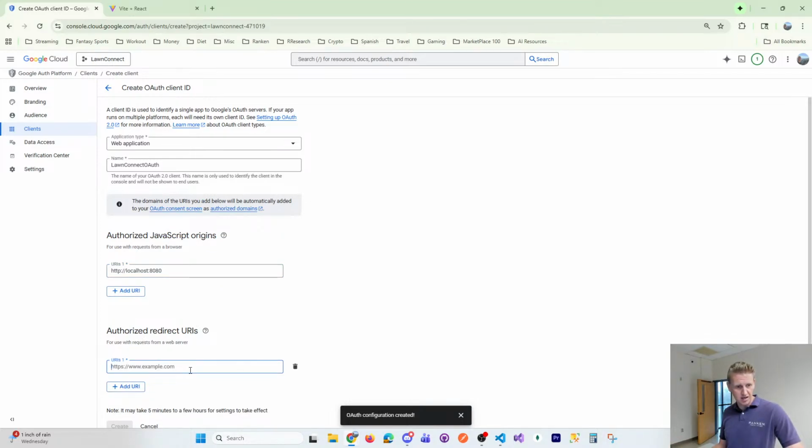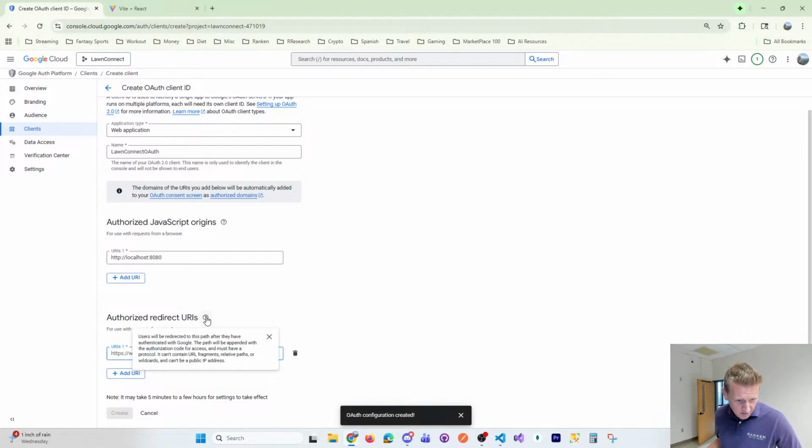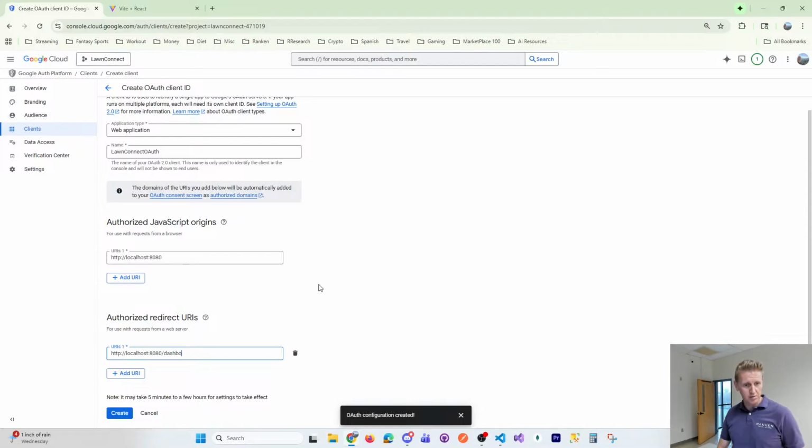Users will be redirected to this path after they have authenticated with Google. The path will be appended with the authorization code for access and must have a protocol. It can't contain URL fragments, relative paths, or wildcards, and can't be a public IP address. So essentially, after I authenticate, I take my users there.